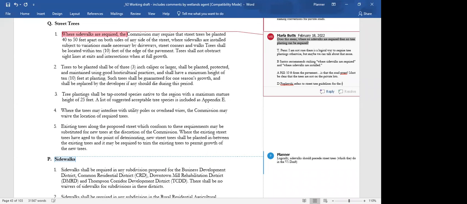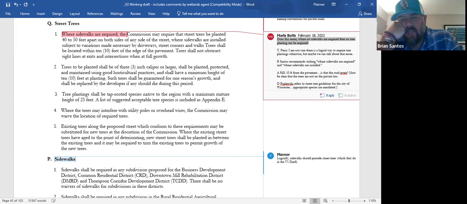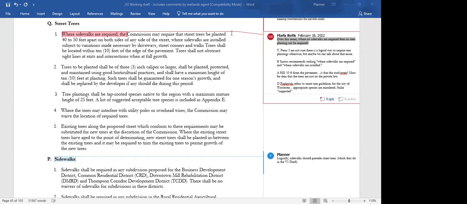Hold on a second. I can see somebody put something in the chat. Let me just type this comment in and see what's in the chat. Street trees of Worcester, appropriate species are mandated. Yeah, I'd just like to see what appendix E is, and I would agree with Dave, just remove the word suggested, say these are the trees. Okay. Let me know if they're native or not, for the person's comment there. Yeah, and actually I can reply to that comment from Jessica Ross. And yes, when I wrote that appendix, the suggested species are all native to this region that are in that guideline.